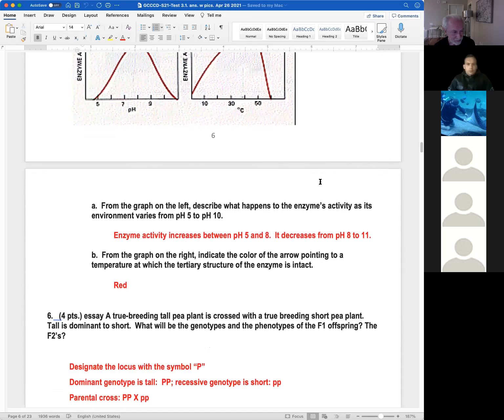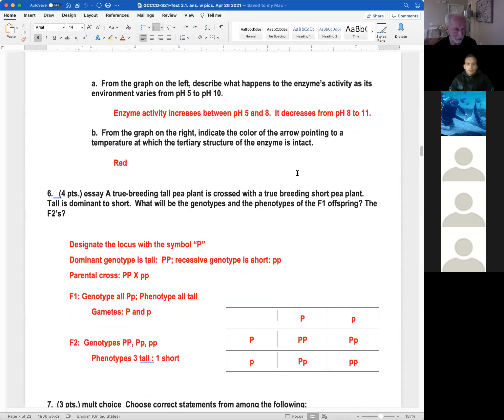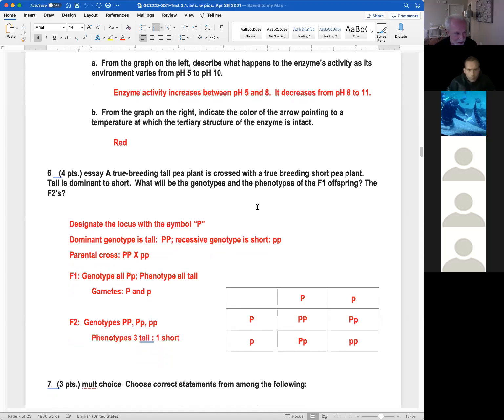All right, we had several breeding questions. And we spent a lot of time going over examples of how you do these. Some of you clearly know how, but there's more of you who don't. And it's important that you do know how to solve these problems, and they'll come up again. If not on test 4, then certainly on the final, there will be more questions about inheritance. So if you're not clear about how to do these, make sure you understand it.